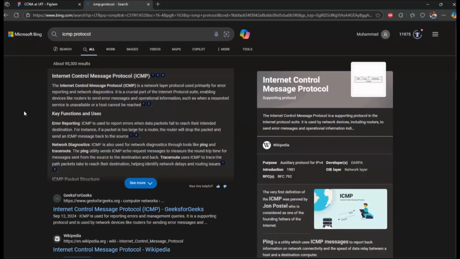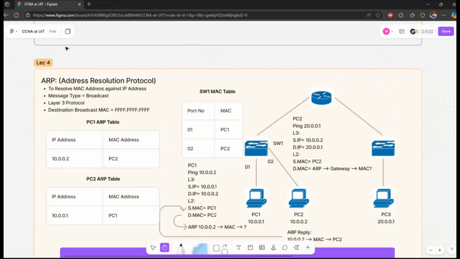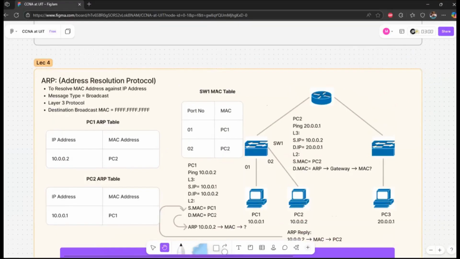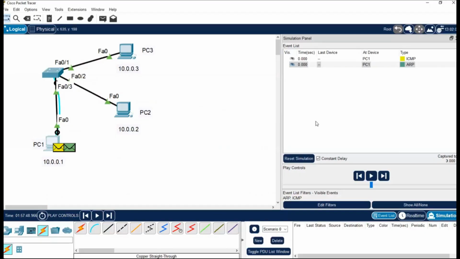ICMP is a complete protocol which has the ping tool, the traceroute tool, all the tools which can check end-to-end communication between two devices.